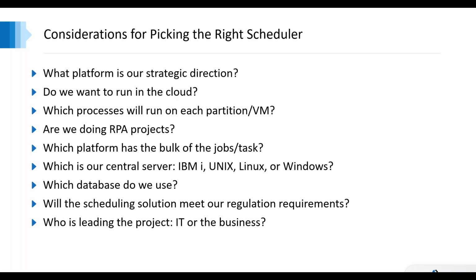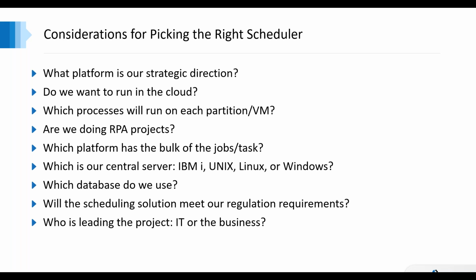Are you considering RPA projects? I hear more and more customers where they're considering an RPA project, but the business group isn't talking to the IT group and realizing that they have tools or other products that can be linked into that. Where do you run the bulk of your tasks? I always ask people, think about that. If your core application runs on IBM I, then you might want an IBM I-centric scheduler. But if your core application runs from Unix, Linux, and Windows, then of course that's the direction you want to go. So the central server does matter quite a bit.